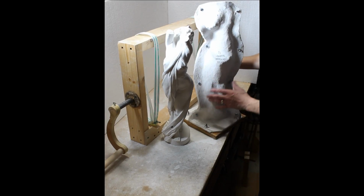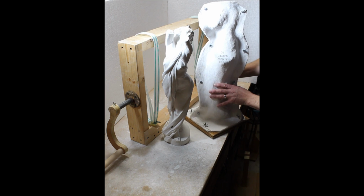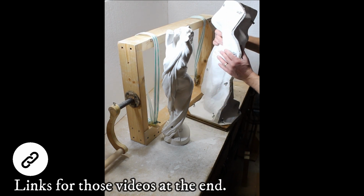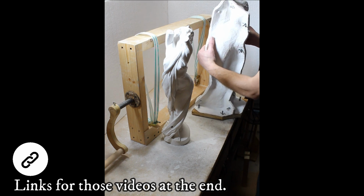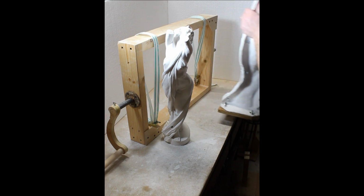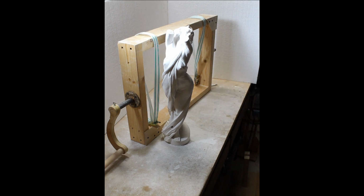Yeah, so this is my new mold, right? Mercedes. My last videos covered me creating her and creating this mold. So this is pretty much ready to go. I just need to take the bottom off and maybe make sure there's enough grease on the bottom. I'm going to set that to the side.